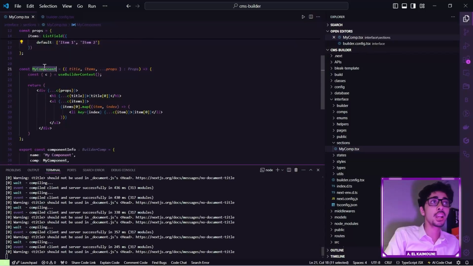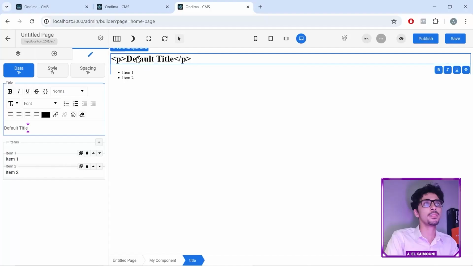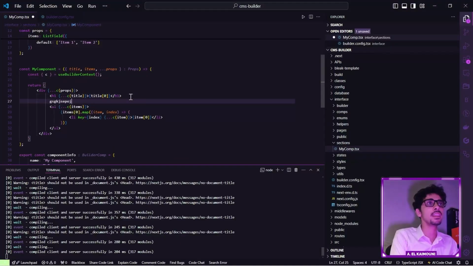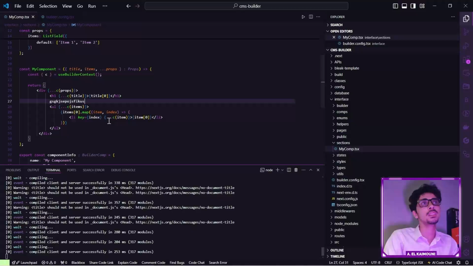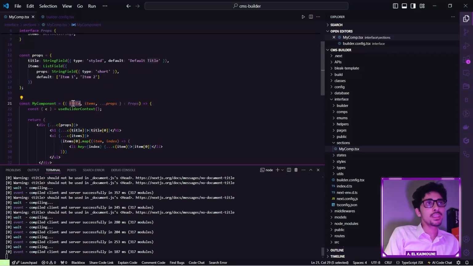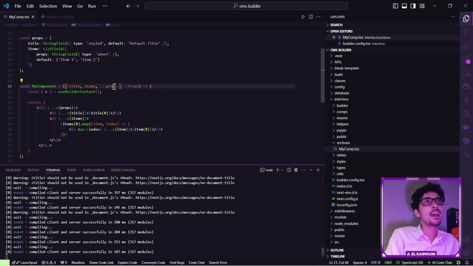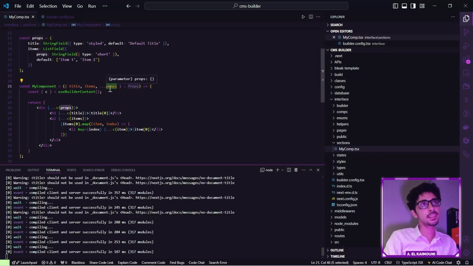So the next part is the actual component that's containing the HTML, the JSX elements. So for example, if I remove this title, it would be removed from here. If I return the title, it would be here. I can add anything, I can add static data. So this is basically our component in React. As you see in this component, we get our data that we declared from this interface, and we have extended some properties. So these extended properties are some, let's say, addresses.